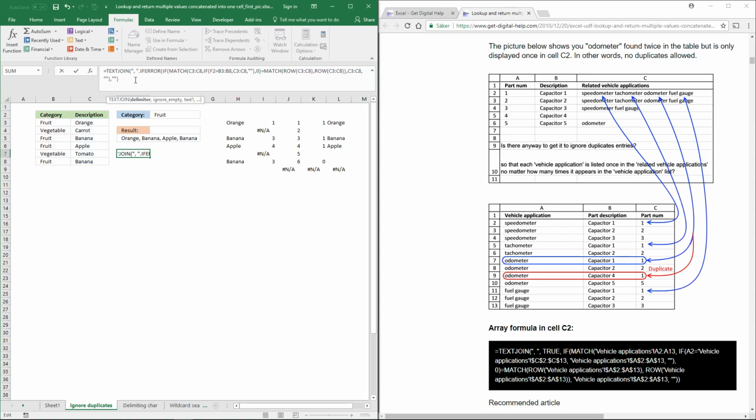And the second argument is if it should ignore empty cells, and yes, ignore them. And the third argument is the array we built, and an ending parenthesis for the TEXTJOIN function. And now enter this as an array formula, Control Shift and Enter. And now the duplicate banana is gone.